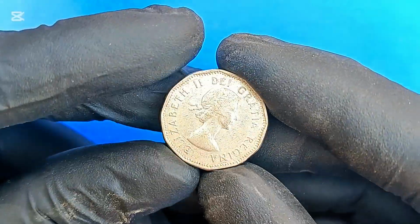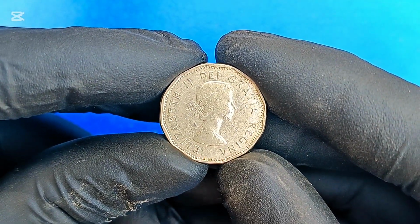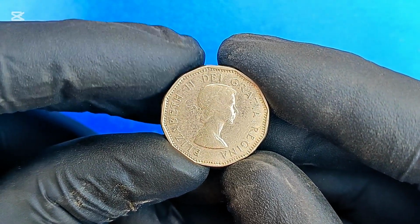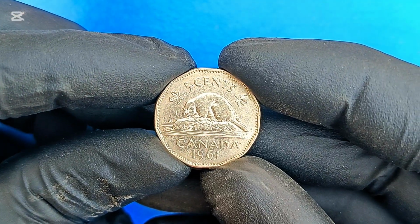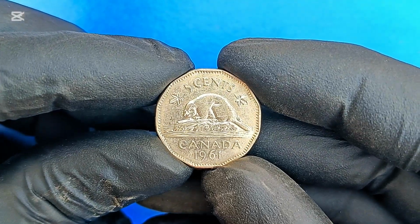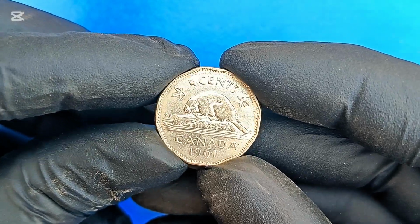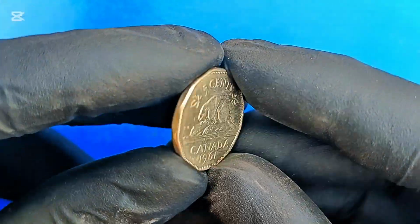trained eyes. Queen Elizabeth II's depiction on this coin marks a transitional period in both Canadian and Commonwealth history. Having ascended the throne in 1952, her presence on the coinage solidified a modern Canadian identity while still acknowledging its historical ties to Britain. The portrait by Mary Gillick captures a young and regal Elizabeth without a crown, adding to the coin's aesthetic and historical significance.